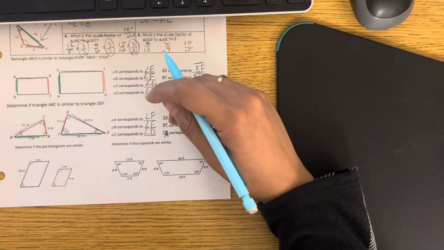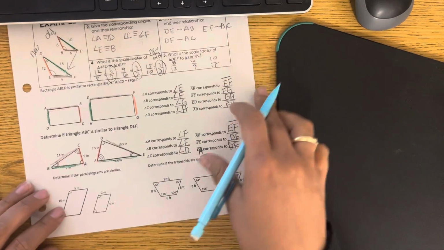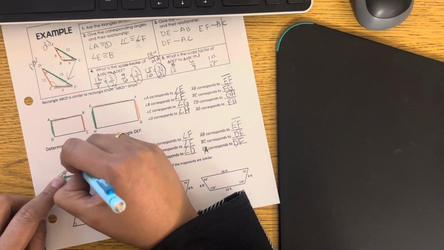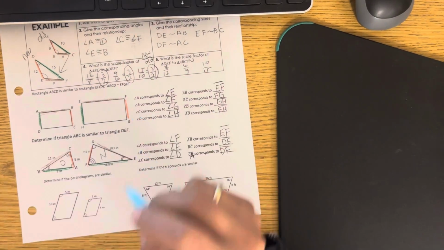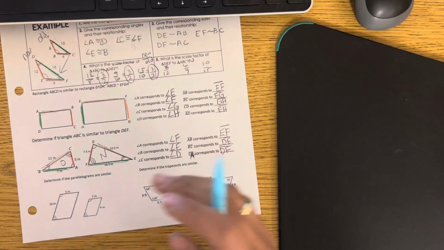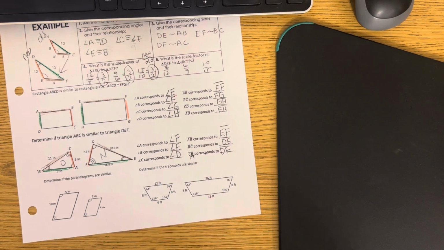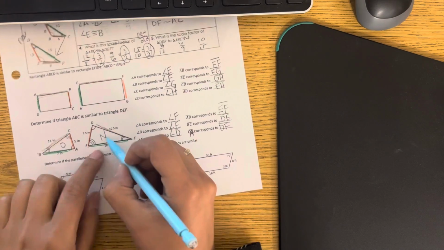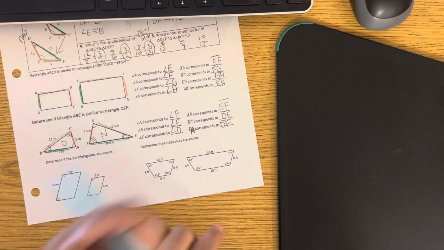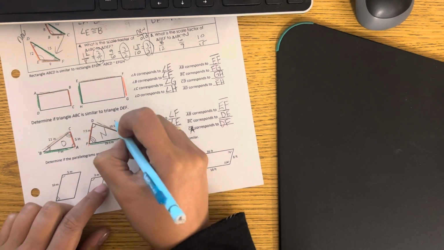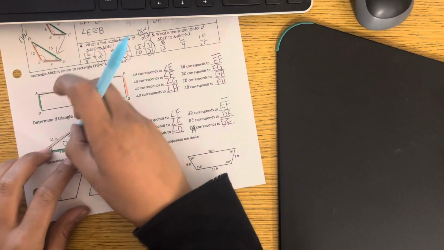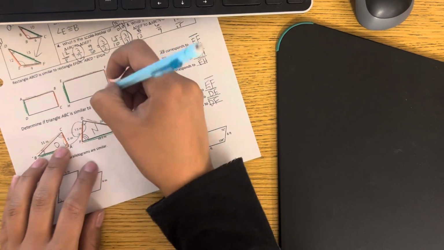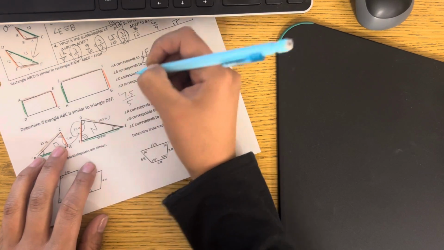All right, now if we want to find the ratio, which means your sizes, let's assume that ABC is the old one, and then DEF is the new one. So I have to, apologies, I have to put new over old. So I can just pick any side. Let's say I choose side 7.5 and 5. I have to put 7.5 over 5 and then simplify.